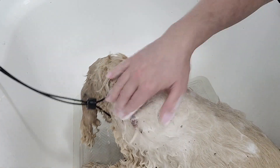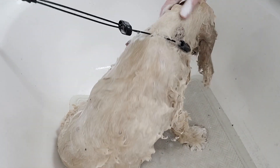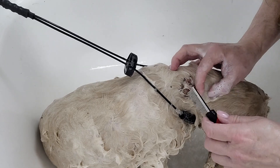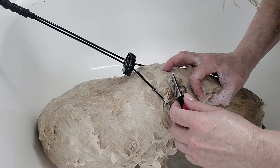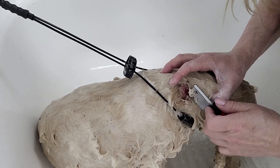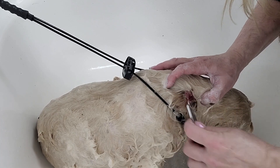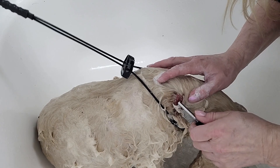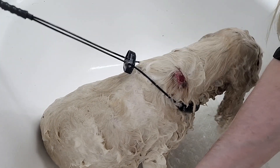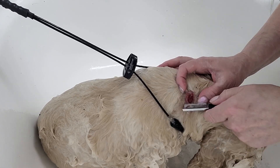I've washed the dog once with the degreasing soap covering all the warts, then washed the whole dog. There's a really big one here that's already bleeding. To get off all the debris I use a flea comb — you want a comb where the tines are close together. See how close together they are? That's how you get the debris off. I just work it gently. You can tell when it's ready — you don't want to pull and hurt the dog or make it bleed. This one looks like the dog scratched it open or it broke open by itself. You can see all the debris coming off. You could use your nails but it's kind of gross, so I like to use a comb.